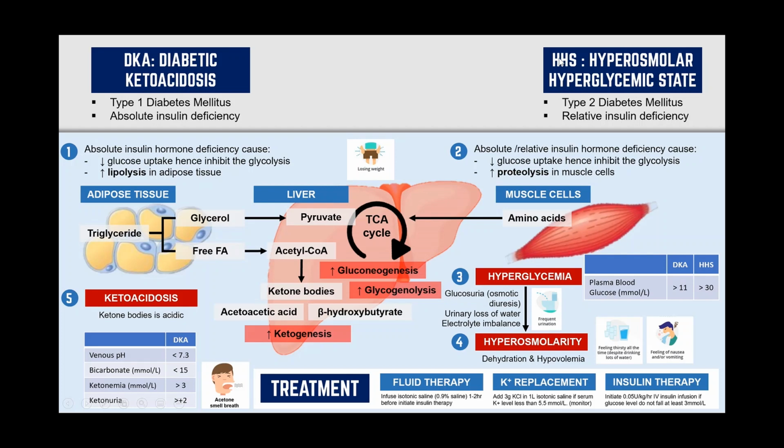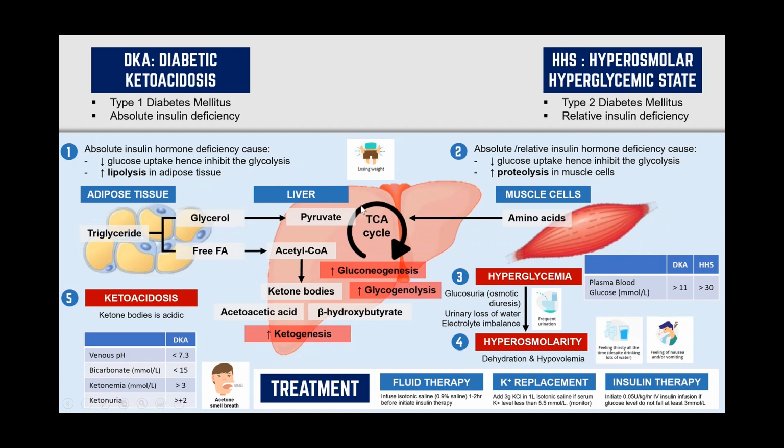Besides that, type 2 diabetes mellitus patients are able to secrete insulin, which will further break down the glucose to produce energy by glycolysis. But there is no insulin secretion in type 1 diabetes, also known as absolute insulin deficiency. Even though there is a lot of glucose in the blood, the absolute insulin deficiency inhibits glucose uptake by the adipose tissue and also muscle cells. Thus, these two cells are starved for energy. These events may cause the patient to lose weight predominantly.